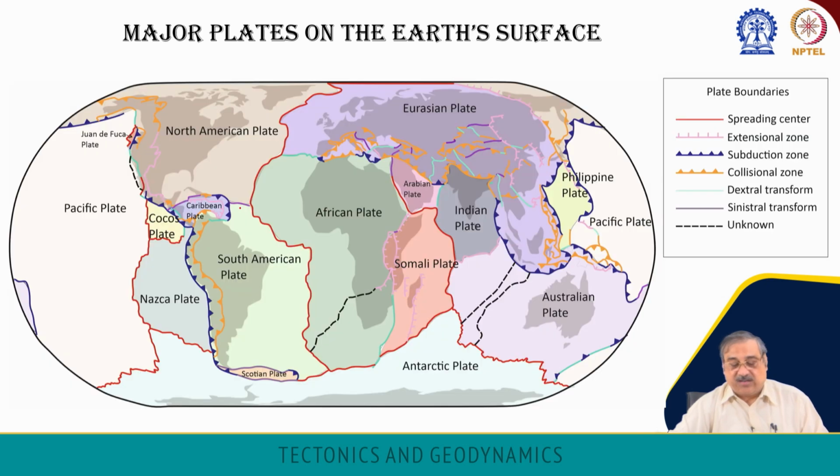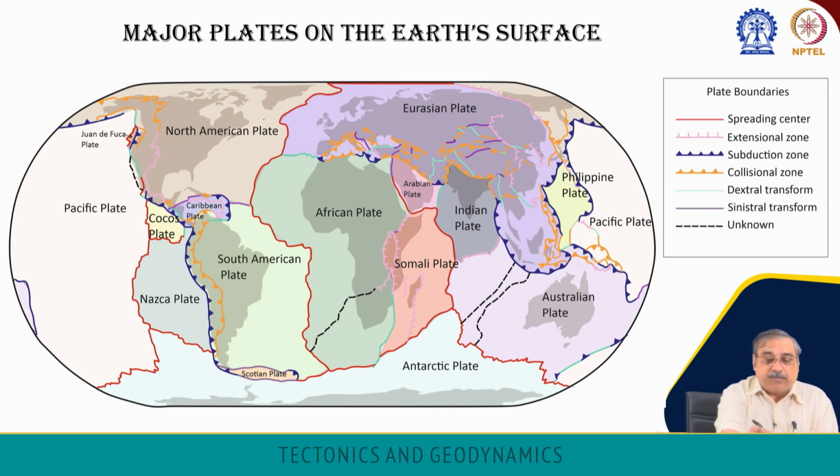If you look at the surface of the earth today this way, you can actually demarcate plates on the surface of the earth, bound either by mid-oceanic ridges like these ones here, the red marks, by trenches which are all the blue marks here, and you can also have transform faults. Now, the transform faults are not marked particularly well, but there you can see these green or blue lines where there is some transform movement, that means sideways movements of plates along parts of these faults. So, this way you can divide the earth into several plates.